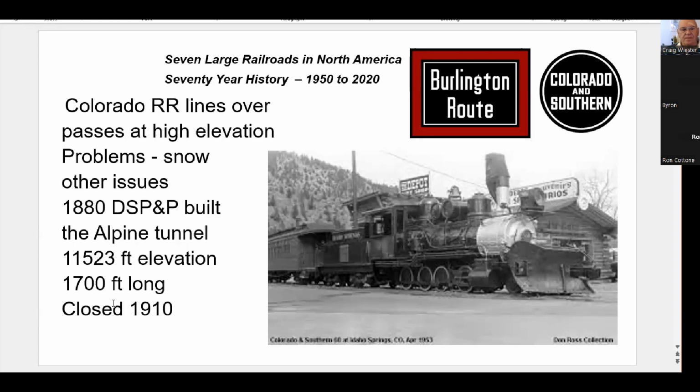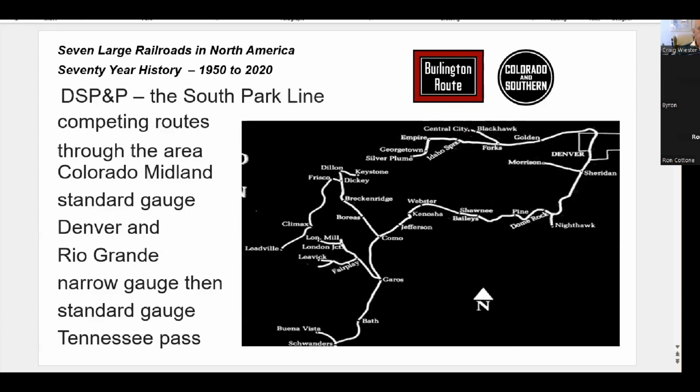And I mean, when you're up at 11,000 feet, the Denver and Salt Lake was at 11,000 feet at Rollins Pass. And it took them 5 locomotives to get a 40 or 50 car train over the pass. It was just horrendous, and it was closed down for weeks at a time. So eventually the city of Denver helped the Denver and Salt Lake build the Moffett Tunnel. And that was down at 8,000 feet, which is much better, and they missed some of the big areas.